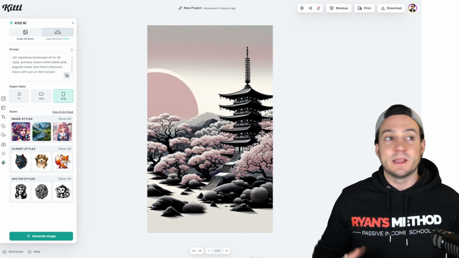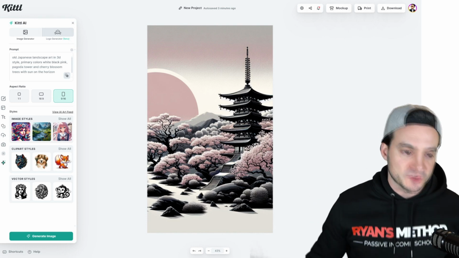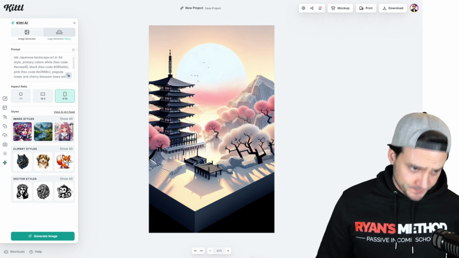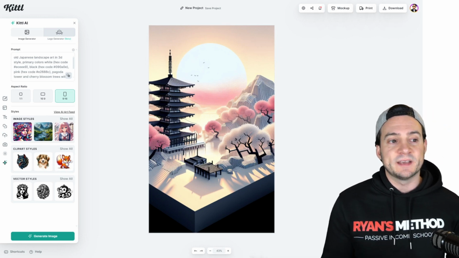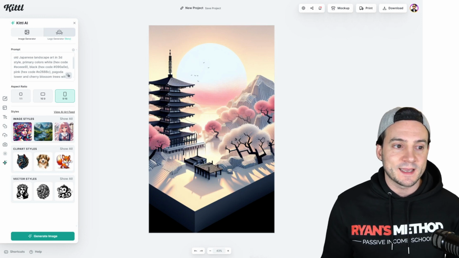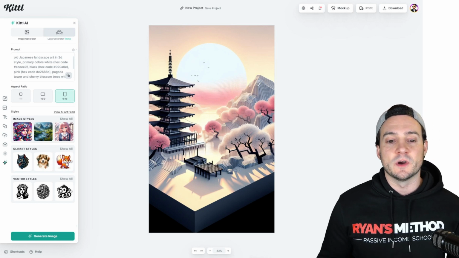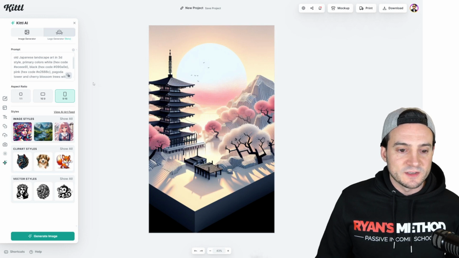Like, I feel like it may look great in real life, but when I'm trying to sell on Etsy, I need it to pop off the screen when they see it in search results. So here is my second attempt. I updated my prompt and I actually provided the hex codes when I said primary colors, white, black, and pink. I gave it hex codes in the prompt and tried to liven up the color scheme just a bit. But I thought maybe we can still do a little bit better.